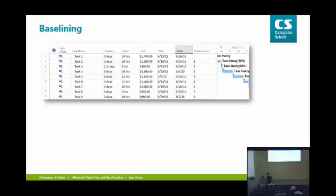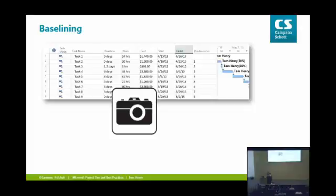So baselining. So we've got our project as it stands. Let's say we've gone in there, we put our tasks in, durations, effort, linked all the tasks together. We've assigned resources, and it's looking beautiful. We're so proud of ourselves, right? What we need to do at this stage, before we start the project, is baseline. What this essentially does is take a snapshot of the schedule as it stands at the end of planning. Okay, so we're moving from the planning stage into the execute stage. Phases might be named slightly differently, but that's what I'm going to go with.